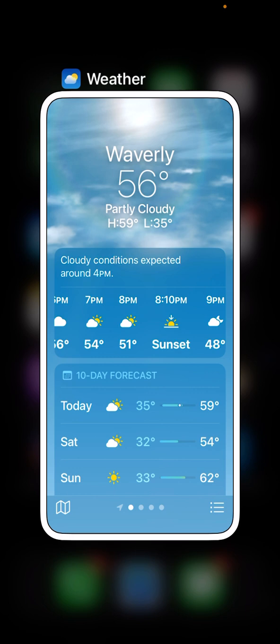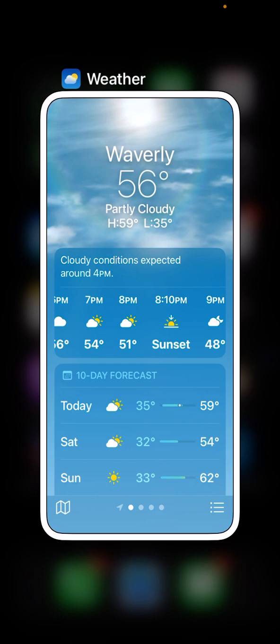Now, the Weather app is the only app that we have open. There are two different things that we can do to close an app in our app switcher. We can swipe up with three fingers to flick it away, or we can swipe up and down with one finger to cycle between the various options that we can perform on this particular item.